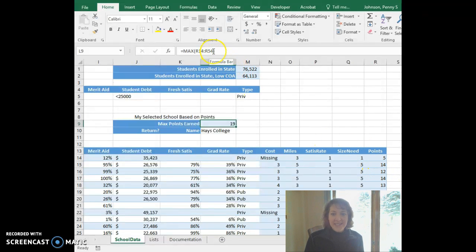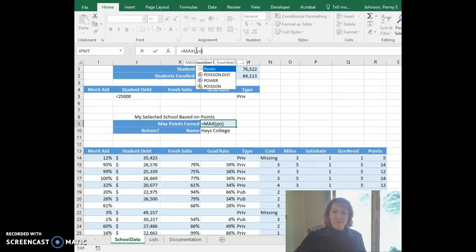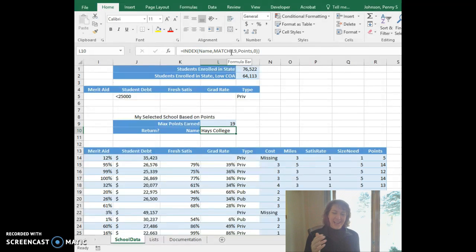But in this case, the My IT Lab system wants you to use the name points. So I'm going to start typing PO, there it is, points, and I'll double click to accept it. In this case, it wants you to use the name. Now, unfortunately, there's no way to know that ahead of time. Sorry, I'm going to hit enter just to make sure it works. Okay, there's no way for you to know this ahead of time.